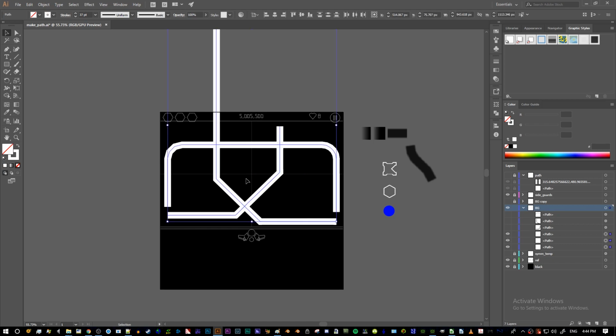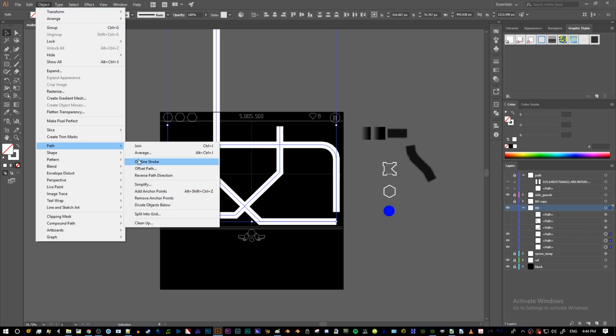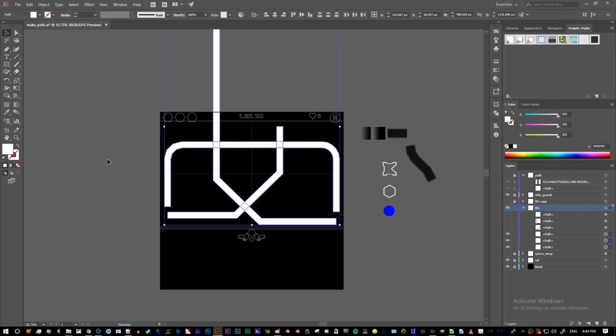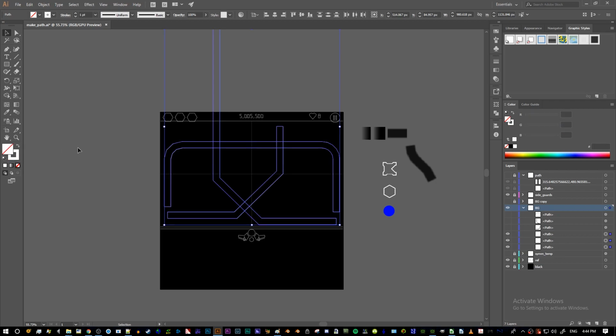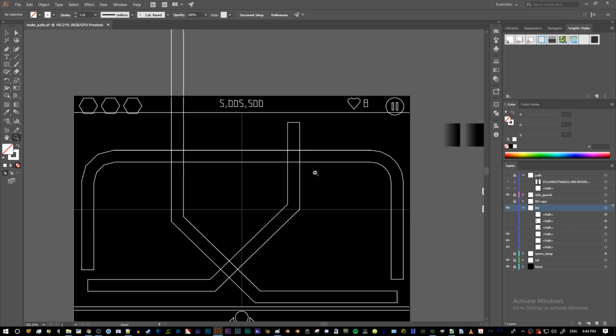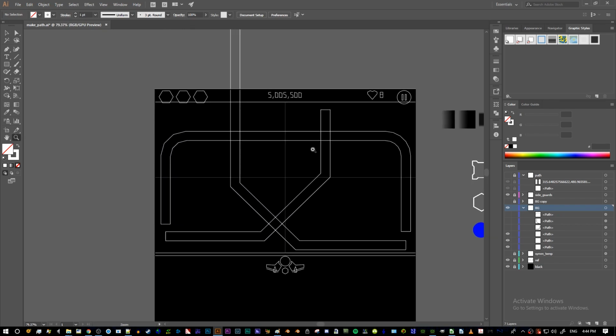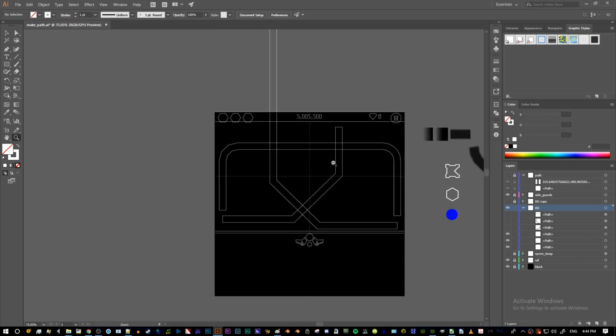Now to the most important part, we're going to convert this thick path into 2 lines. We do this by selecting every single object, making sure the crossovers are 2 separate objects. Go to Object, Path, Outline Stroke, hit it, and then nothing seems to have changed, but no. You have to click this button right here, Swap Fill and Stroke at the edge. Swoop, and voila, you have created the outline version of the path.